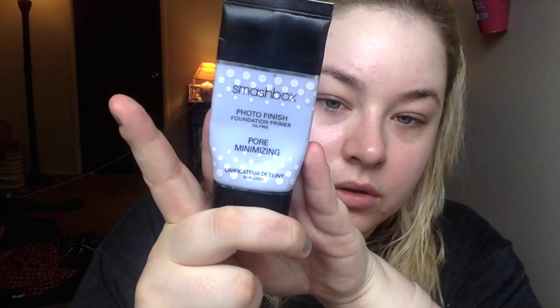to get right into it and use the Smashbox Pore Minimizing Primer, and I'm just going to smooth that all over my face, focusing on the parts where there are a lot of very large pores. And then I'm taking the Urban Decay Primer Potion, and I'm just going to put that all over my eyelids and a little bit under because I am going to be putting eyeshadow there as well.